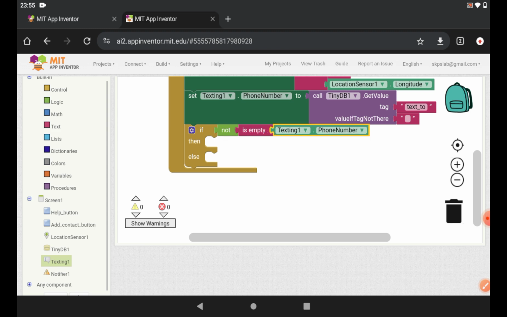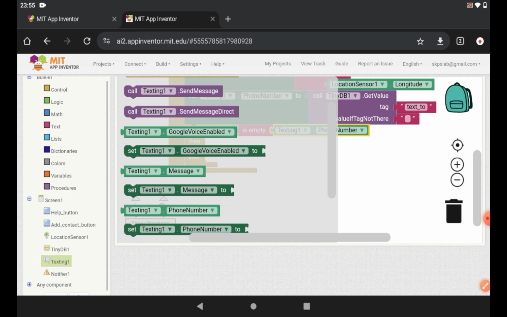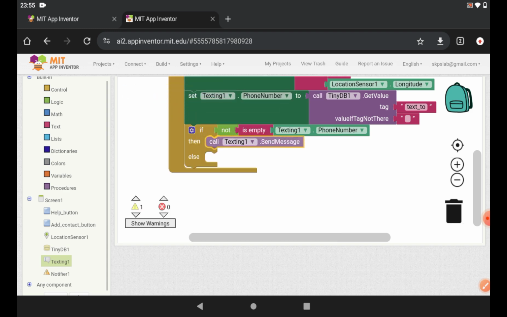Attach it like this. Now when the phone number is not empty, the application will call texting one. Click on texting one, call texting one send message, drag this one.